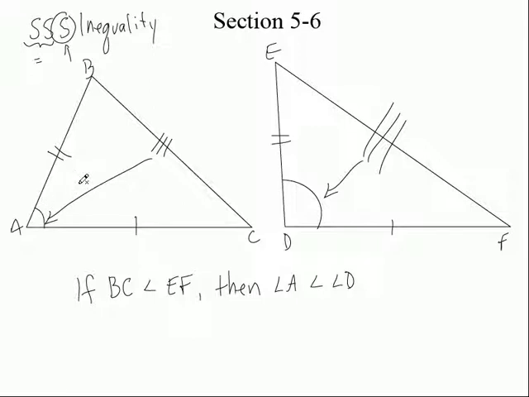Make sense? Now, that's only true if the other 2 pair of sides are equal to each other. You get it? So this and this have to be equal. This and this have to be equal. It's that third side that we changed. I changed the length of the third side. So if I change the length of the third side, the angle opposite the small side is going to be smaller than the angle opposite the big side. I think I made that pretty clear, didn't I? Any confusion on that? All right.